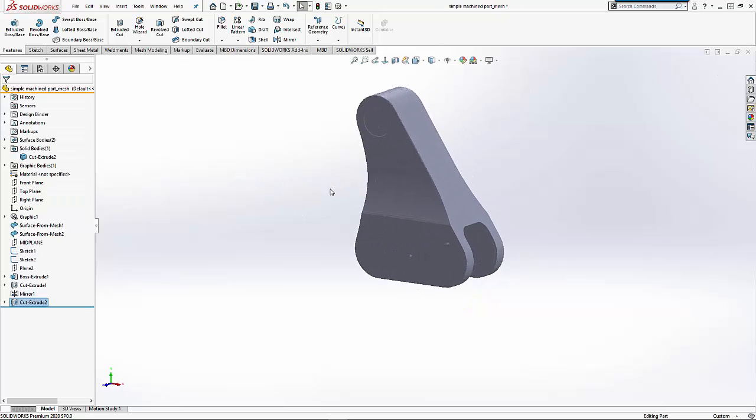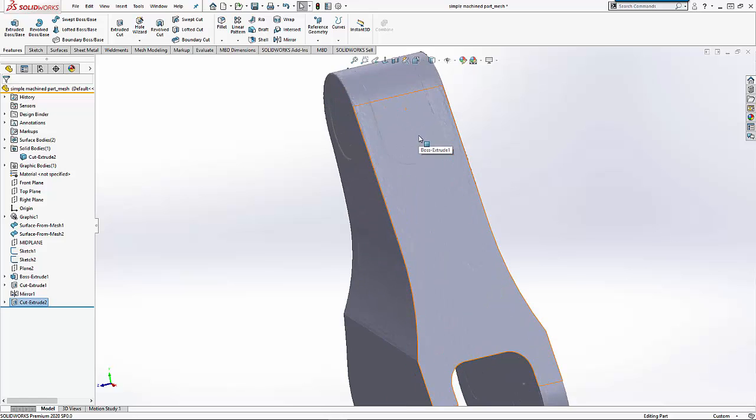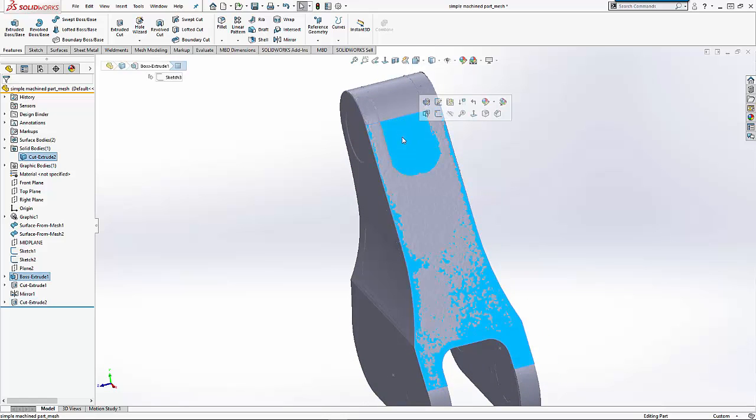Okay. So now we've got a couple more things to do on our part. We've got another tombstone shaped cutout up here on the top of the part. And we've got a nice little surface here we can start a sketch on. So we can start a sketch and draw the rectangle with the fillets again, but I'm going to show you a little bit different way of doing this next thing.